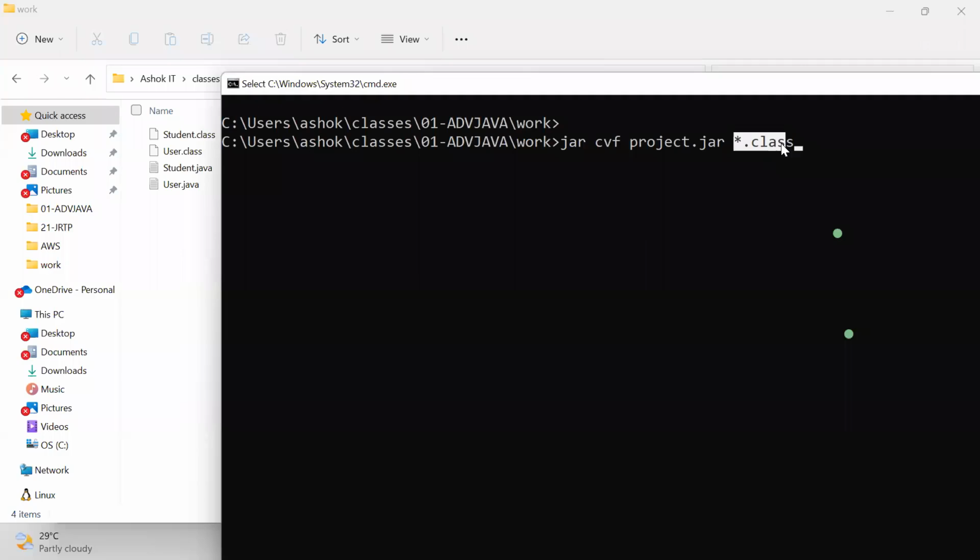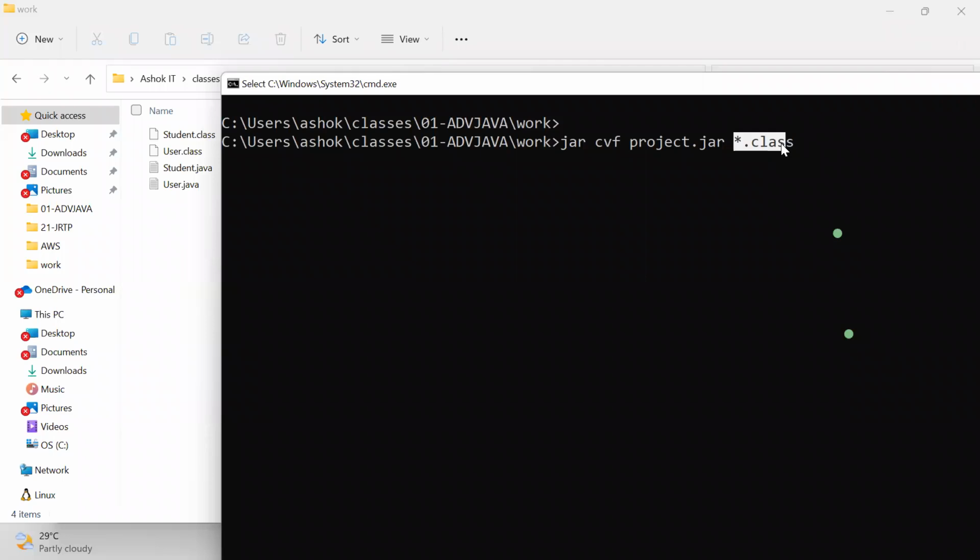What is the difference between a normal jar file and a runnable jar file? A runnable jar file means the jar file which contains an entry point. What is the meaning of entry point? It has a class with a main method to run the program. A normal jar file has no entry point, just a collection of classes. You cannot run that. Are you clear or should I repeat? Jar files are of two types: one is a runnable jar file, and the other is a normal, non-executable jar file.